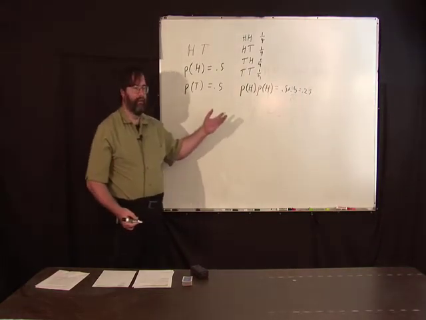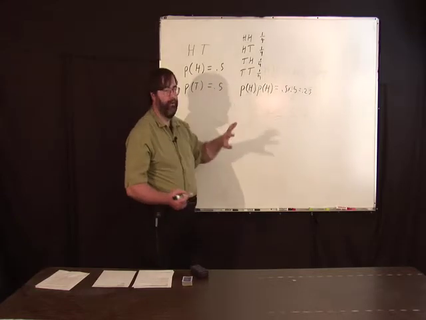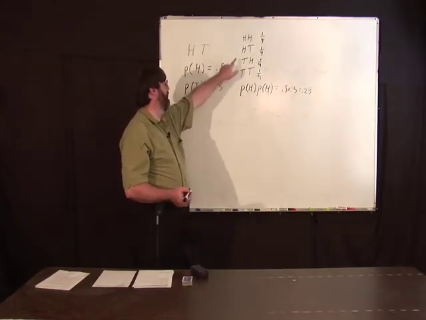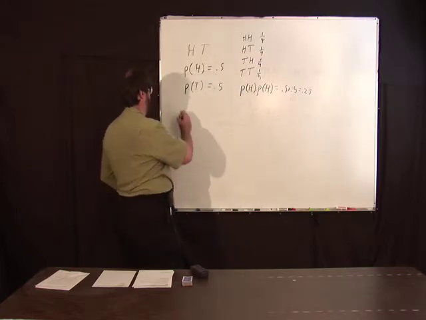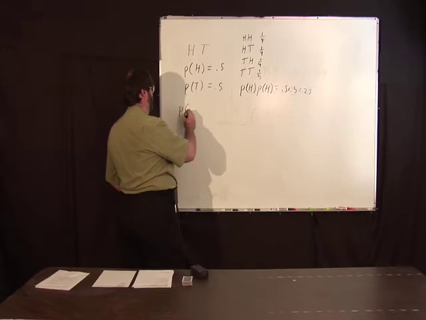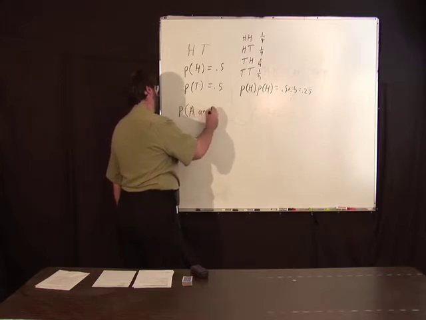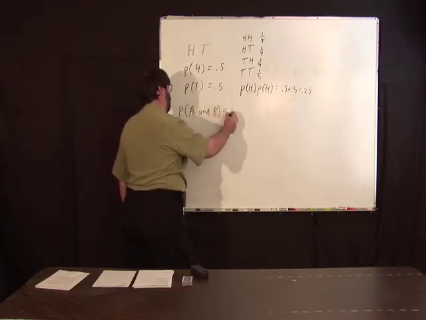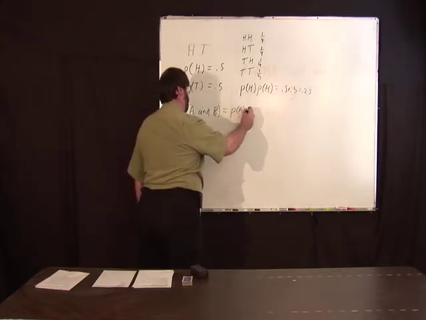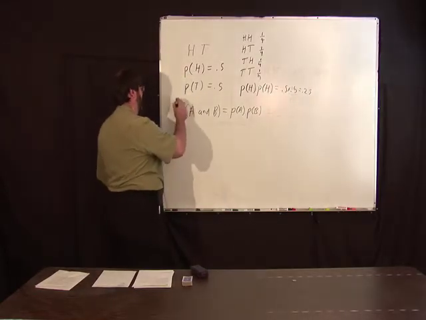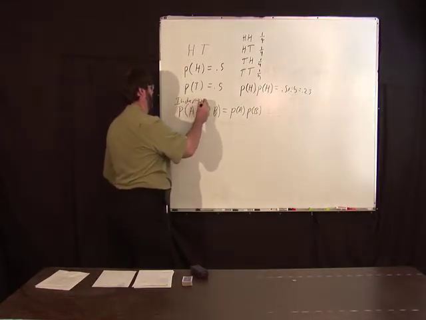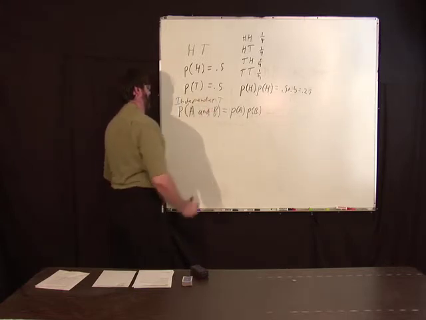What's the probability of getting a head and a tail? Well, a head and tail, or tail and head. So the probability for independent events A and B equals the probability of A times the probability of B. That's for independent events. We'll talk about dependent events in a minute, or non-independent events.